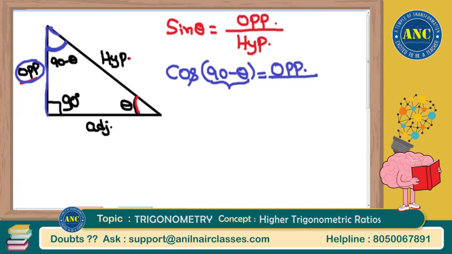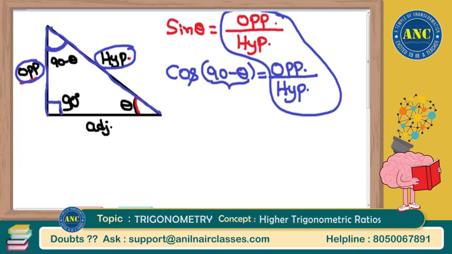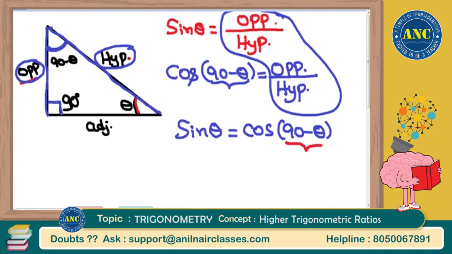For this also it will be the same, because the hypotenuse is opposite to 90 degrees. The same hypotenuse is there for this also. That means the right hand side of both these equations is the same. I will equate the left hand side. Sin theta is the left hand side in equation 1, and cos of 90 minus theta is the left hand side in equation 2. That means whenever it is 90 minus theta or 270 minus theta, cos should be replaced with sin.